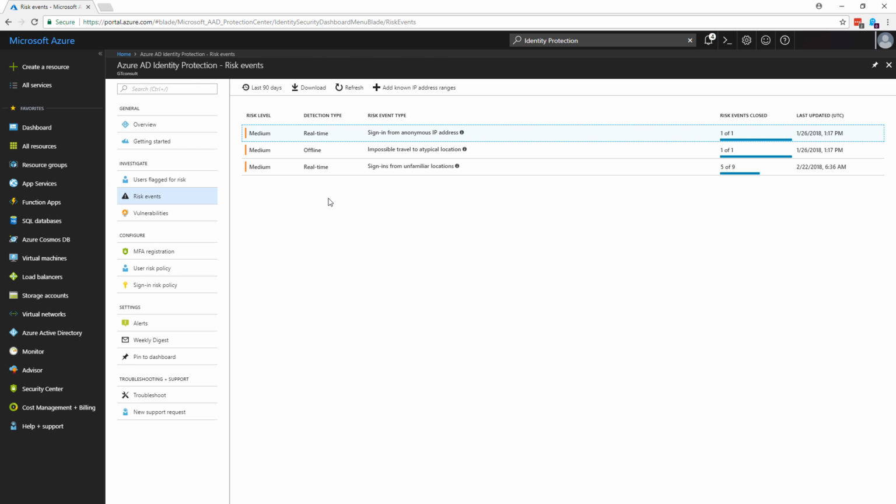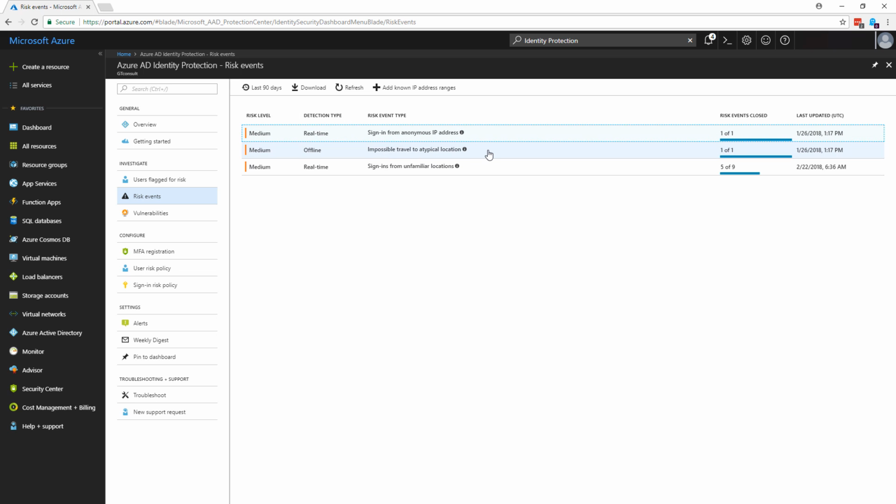And then risk events. So here's a good view of this, and sign-in from an anonymous IP address. So that's a sign-in from a Tor address or a VPN or something that Azure has flagged as anonymous. Impossible travel.